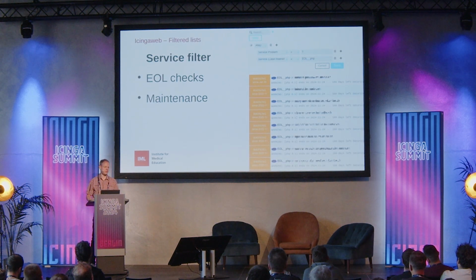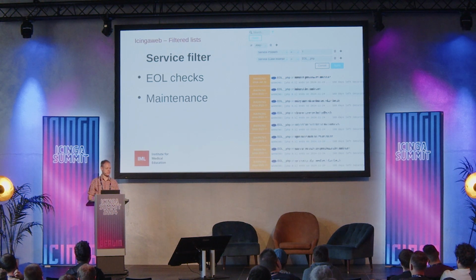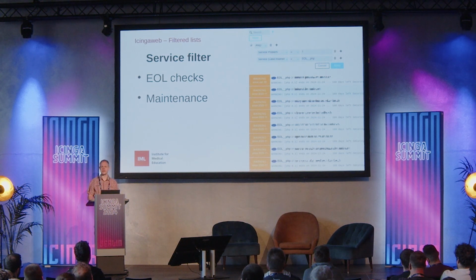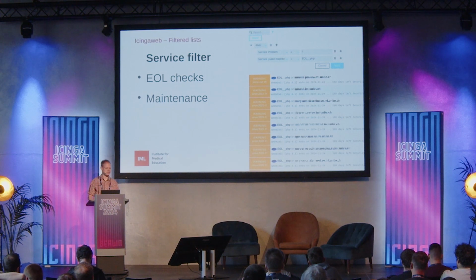Then we use the service filters. If you navigate through Icinga, they are automatically applied to show different pages. And if we use the service filter on the end-of-life checks, for instance, then we have information on how many systems are affected which are going end of life. It is very helpful to know if there are 5 or 50 systems and products you have to update in the near future. It makes a very big difference.